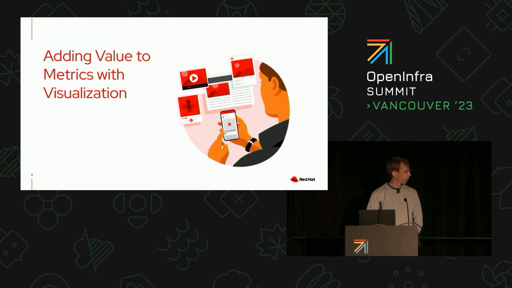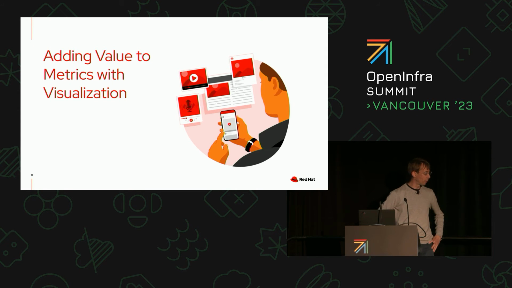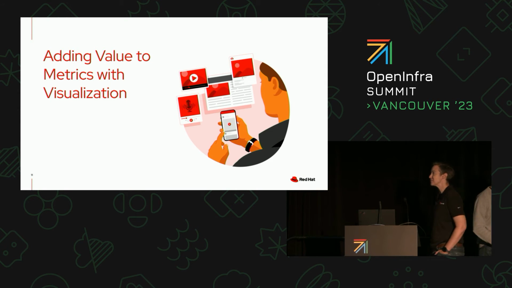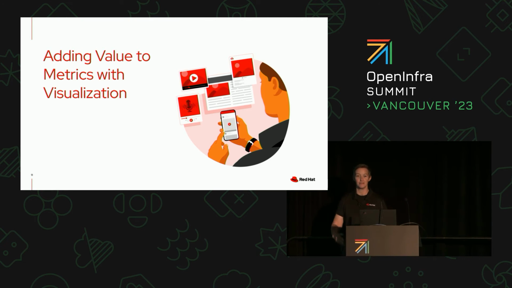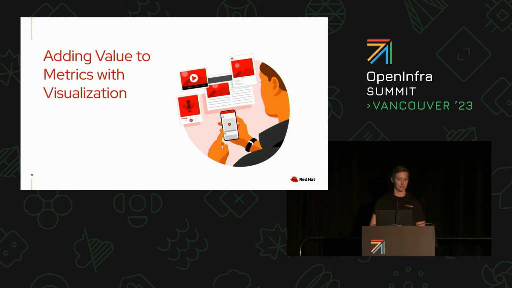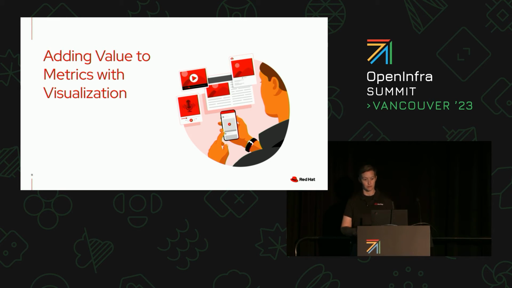And that is where Jamie comes in. So metrics are invaluable. That's how you determine the health of your system. That's how you see where things are going wrong. You can add even more value to metrics with visualization because it's so much easier to tell at a glance this is going wrong.